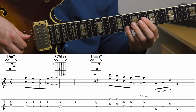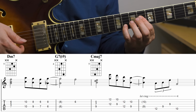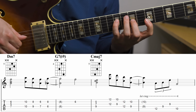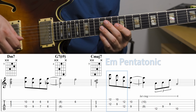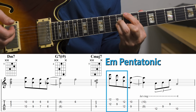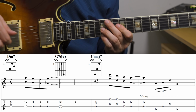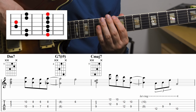Then I'm moving to the G7 flat 9, which is the flat 9 and the root, down to the 7th, resolving to C major 7. And then I'm adding this fill that's coming out of the E minor pentatonic scales. I'm using E minor pentatonic scale on the C major 7. And the fill is really just 2 voices playing down the scale. And the position I'm playing is this one.